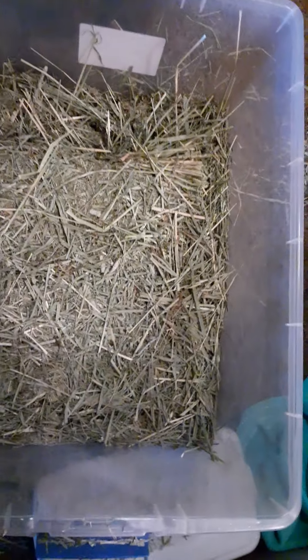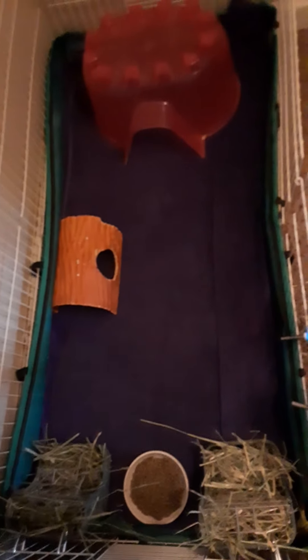Now we're gonna move on to Cherry's cage and the babies. This is Cherry's cage and her two little baby girls - it's the Midwest. I know it's a little crowded, but on the Midwest box it shows three guinea pigs. Here's their hay racks - they have two Timothy hay racks filled. They have hay-based pellets, a little chew log - you can see they chewed it up - and a little main log. Their cage is just freshly deep cleaned. Sorry for the bad lighting, I'm using my phone and not my camera because my camera is dead.